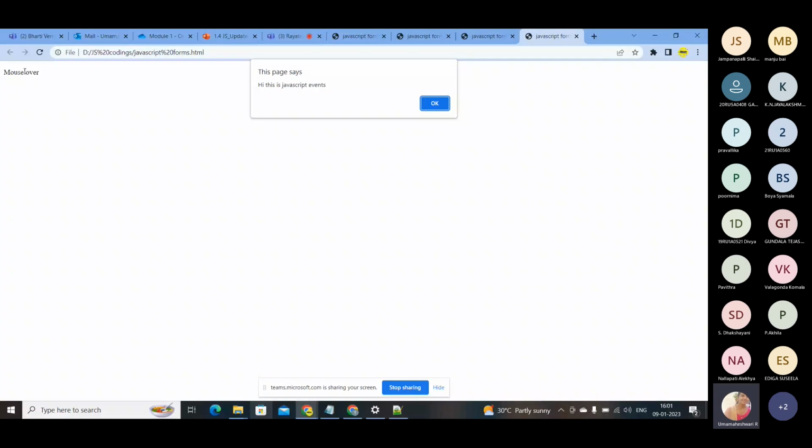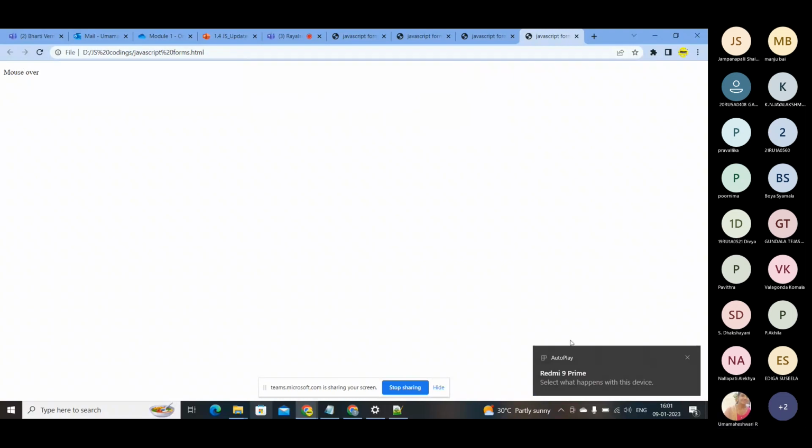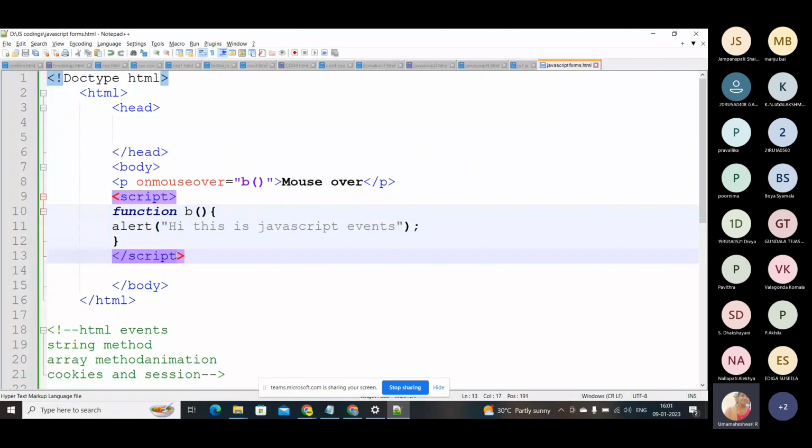Okay, we'll see one more example. So one more example is like I'm going to use the focus event. Okay, so onfocus event. So the same thing.